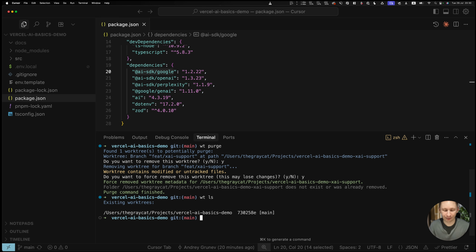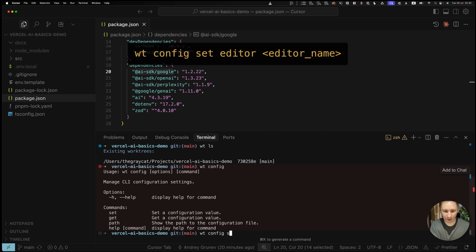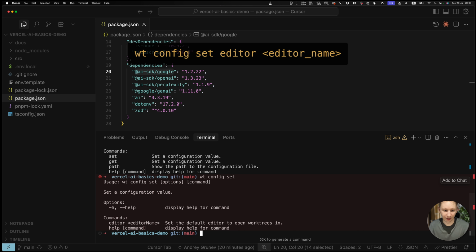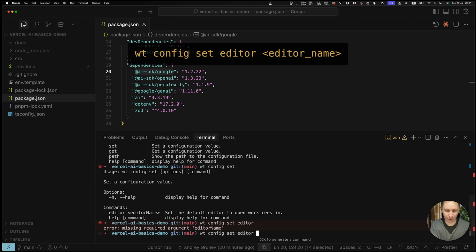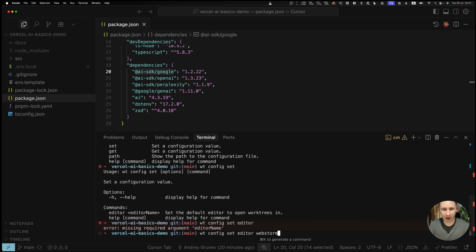So that's how easy it is to use worktrees with the CLI command. The only config option available here is to set the default editor. So if you run something like wt config set editor, you should be able to type a name like WebStorm. And the next time you create a new Worktree, it will open the folder in this editor instead.